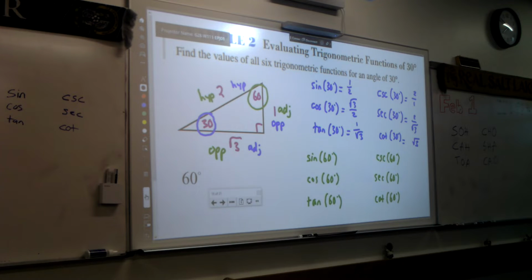We're going to have Austin with sine, Mariana with cosine, Anthony with tangent, Gabby with cosecant, Griffin with secant, and Parker with cotangent. Okay, cool. So, Austin, sine, what are we going to get now? Square root of 3 over 2. Great. Mariana, cosine of 60. Great.